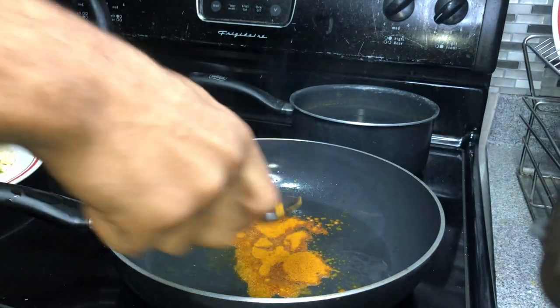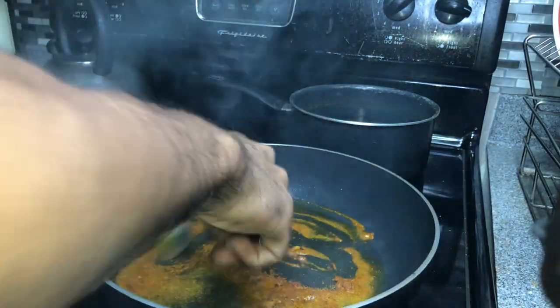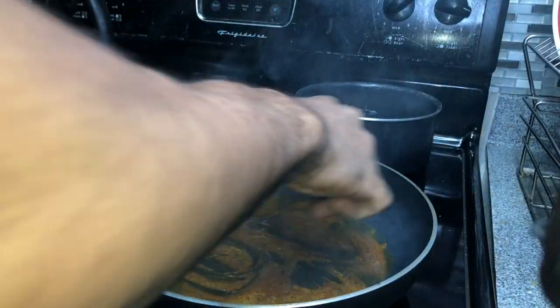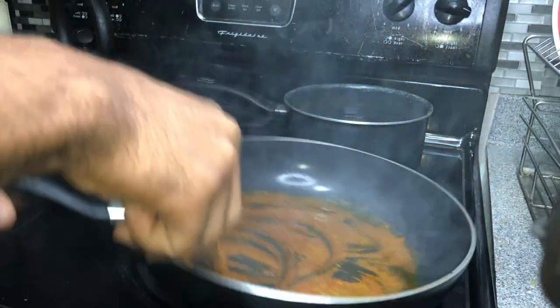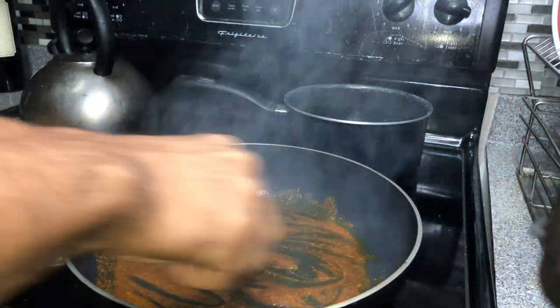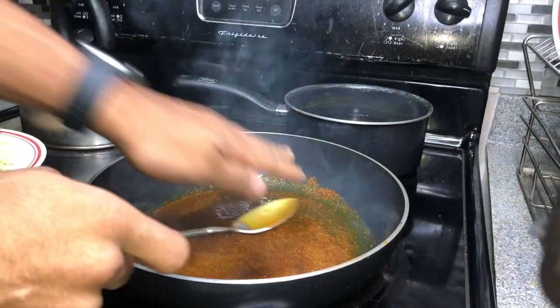This is a burning pot. Not many people do this, you don't really need to do it still. Jamaicans tend to do it. Just do it till it turns color. Okay, wait, it changes color. So I'm going to add in the vegetables now.